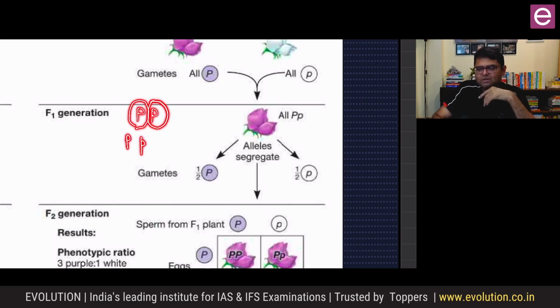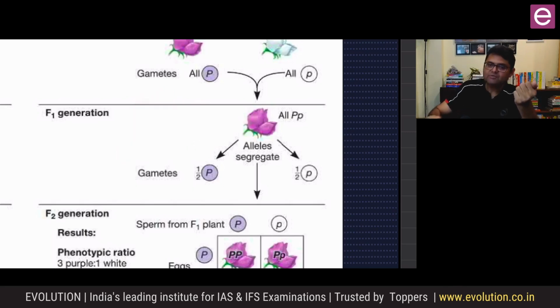So what is an allele? A different variant of the same gene. So even in this individual, even in this plant, there are two copies of the gene. Even in this plant. But these two copies are different from each other. Right? And in this case, there are two copies of the gene, but both the copies are identical. So this is homozygous and this is heterozygous. So every individual does carry two copies of the gene. If you are diploid, you will carry two copies of the gene. I hope you got it, Shraddha.